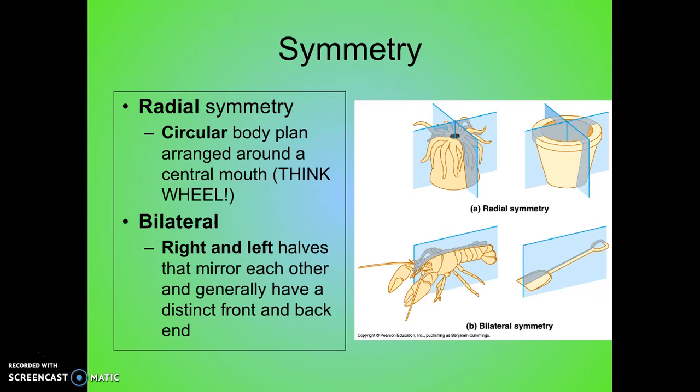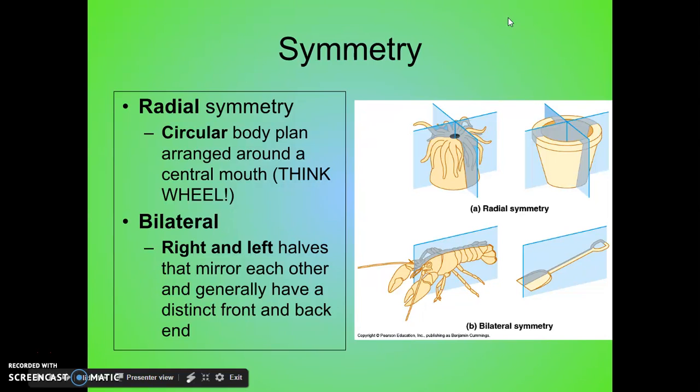As far as types of symmetry, we've also gone over these. I would highlight this whole slide. Radial symmetry is like a pizza, like a wheel, like a cupcake, like any sort of circular object that you can cut through the middle any way and have equal parts. And that would be the top two diagrams up in your picture.